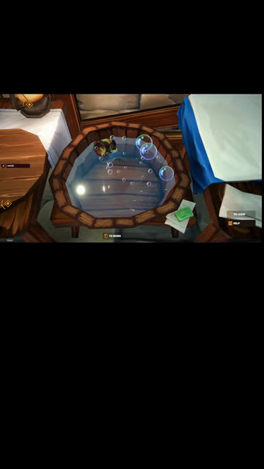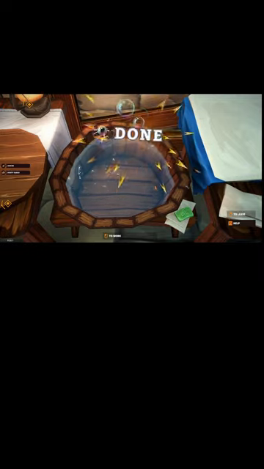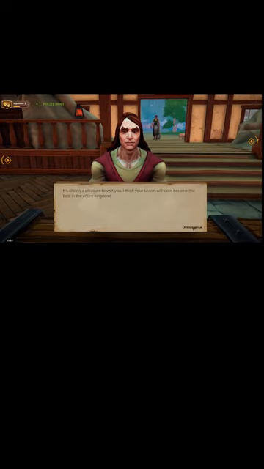Where's my other cup? It says I've got 5 dirty dishes. Well, where are they? Oh, here's one. Nasty. It wasn't even kind of clean. Okay. All right. What do we got? Hello. What can I do you for? One ale coming right up. I have no ale. I have no ale.